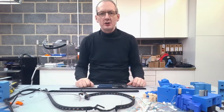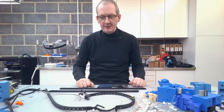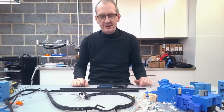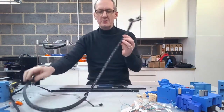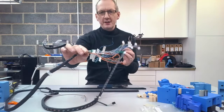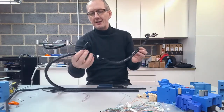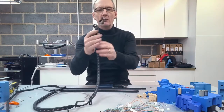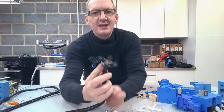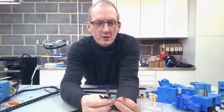Now on this edition I'm going to start talking a bit about the wiring harness. Now this is obviously for the Printtable S series. Here's the main harness here, and essentially what we're doing is we're taking things up from underneath the board, coming all the way up through to the X motor and to the X end stop, and then onwards to the actual print head itself. Now it's on the print head is where we need most of the wiring.